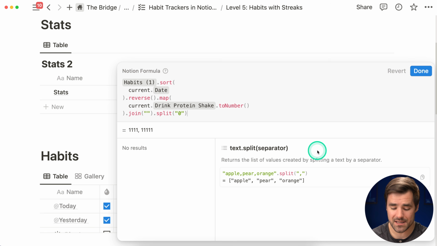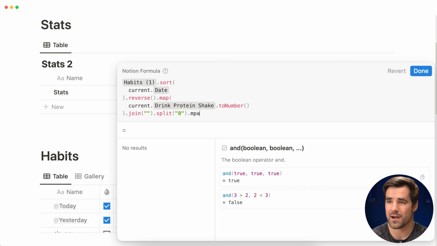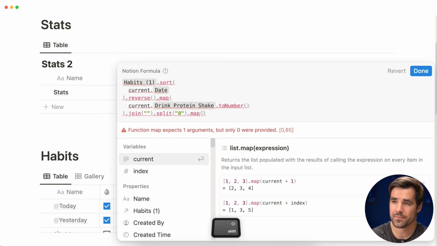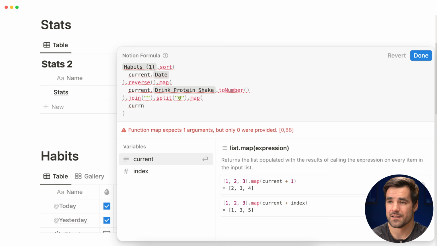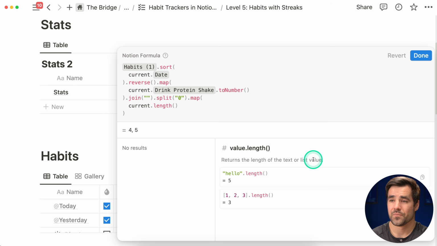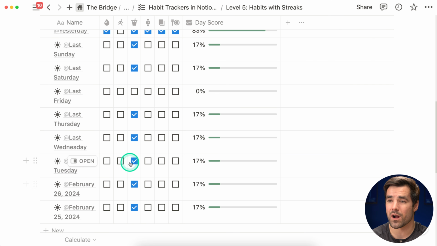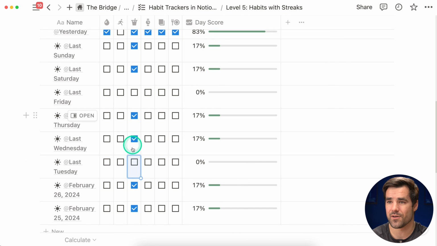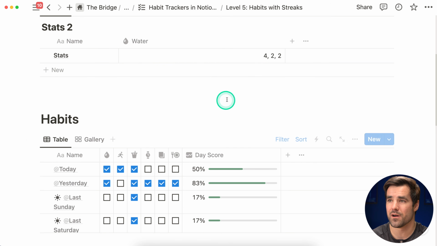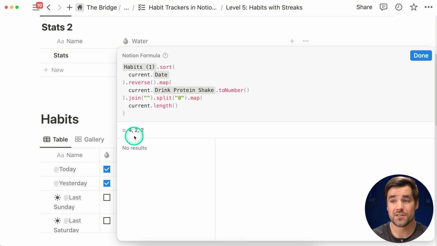In fact, we can make this even more obvious by then mapping through this one more time, taking current and getting the length value of it. Now we have 4 and 5. So at this point, we know what our current streak is, and we also know what our largest streak is. In fact, if I come over here and I make this even more obvious by taking that out of there and creating 2 streaks of 2 and then a streak of 4, we'll see 4, 2, 2. We still know what the current one is, and we still know what the largest one is. They just happen to be the exact same streak. So from here, we can actually start building our streak counter.